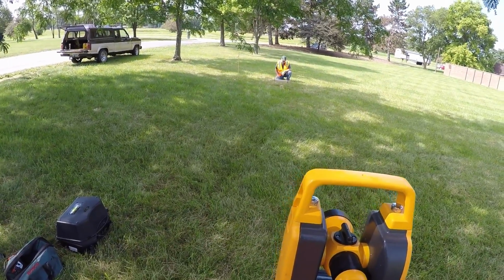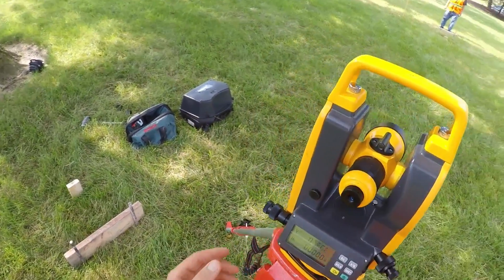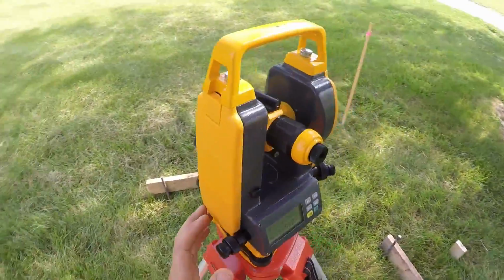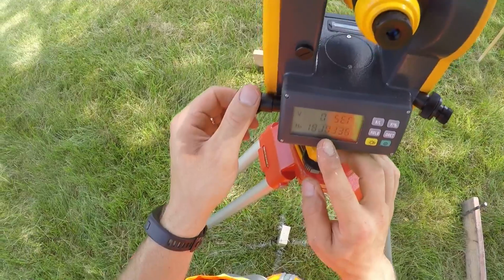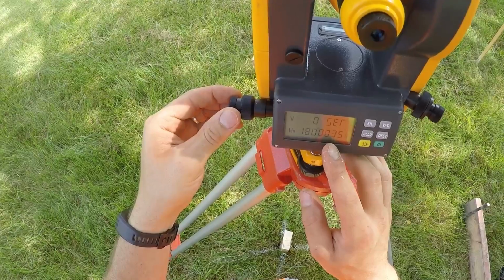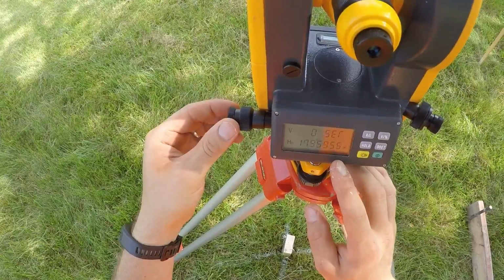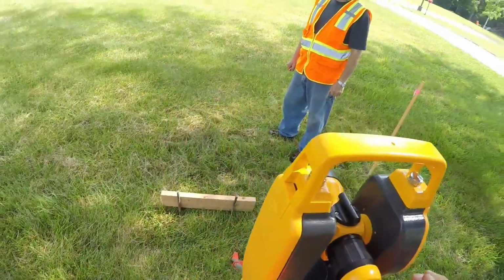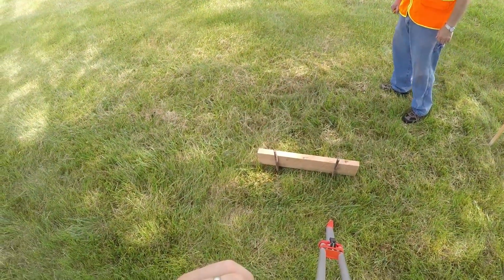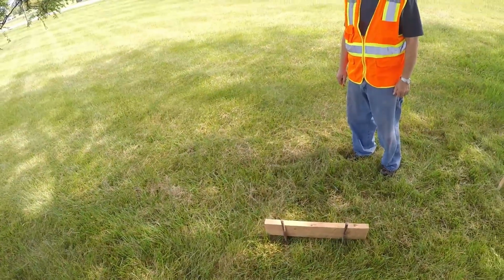Alright, now that we have that mark, my partner is going to come around to this side, and I know that a straight line, if I rotate, is 180 degrees. So if I unclamp and turn my angle around to 180, and I'm reading down here, so when I get close, lock it, use the tangent screw to get it right on the money. Now this is a little bit difficult because he's so close, so I'm only going to use my vertical motion. I'm going to come way down, get that sighting scope on it, and then use my focus.